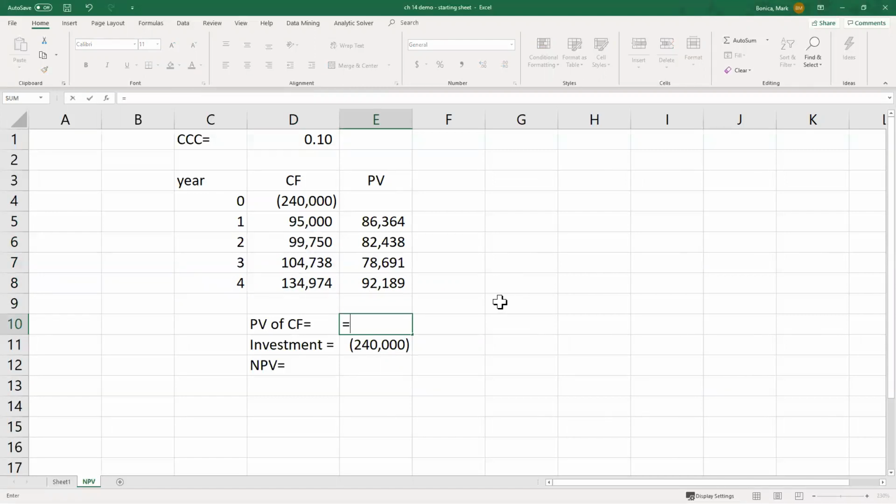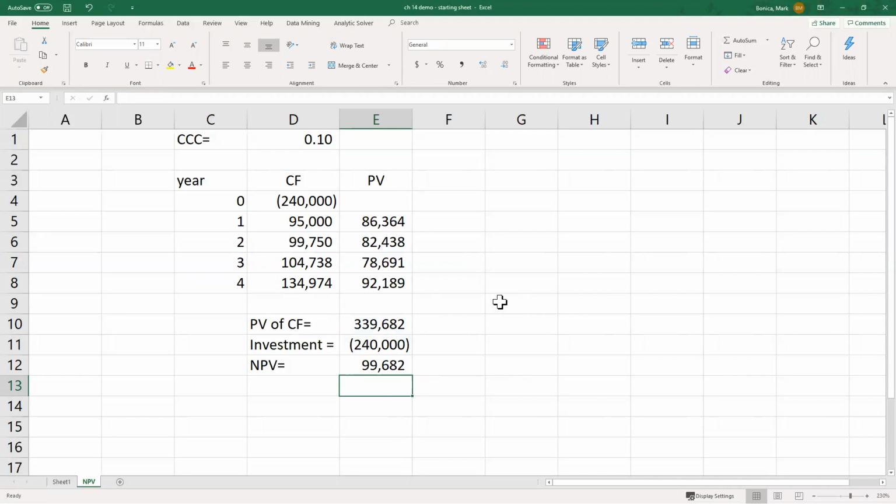So now that was the hard part. Now the easy part is we just sum, not S9M, sum, right? We're going to add up the present values. And then the difference, or the sum here, because I've got the investment as a negative number, I can just add it to the PV of the cash flows. Got to type equals sum, right? And I get an NPV of 99,682.